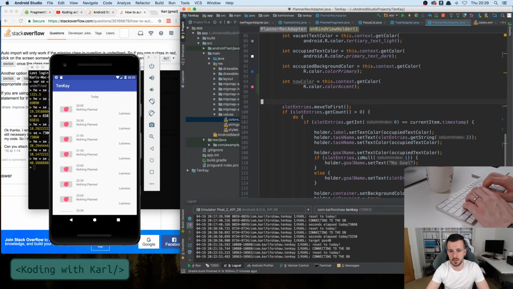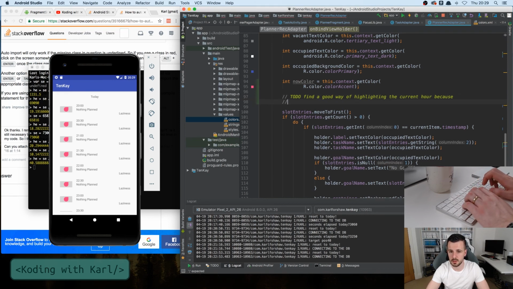So we're going to put a to do in here. To do: find a good way of highlighting the current hour, because we are getting hacky.